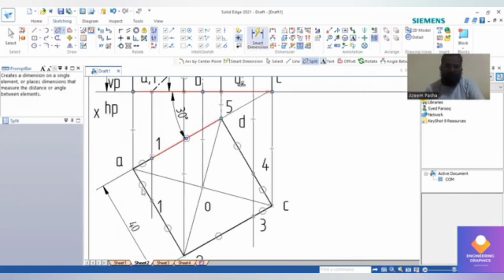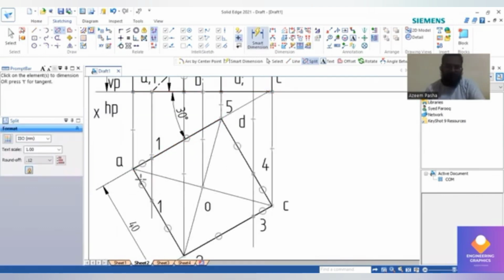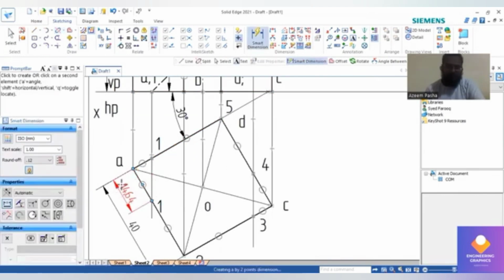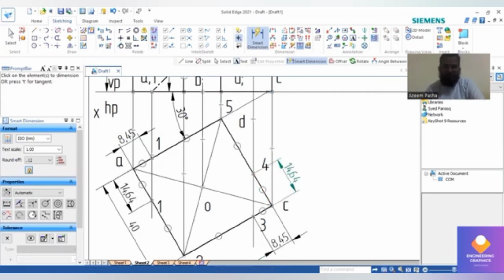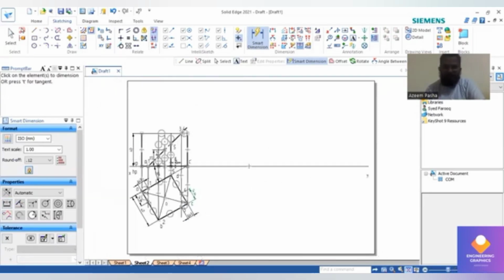Using smart dimensions you can measure the dimension of it. Measure exactly the length which we have cut. You can see in both the cases we are getting exactly 8.45 and 14.64.